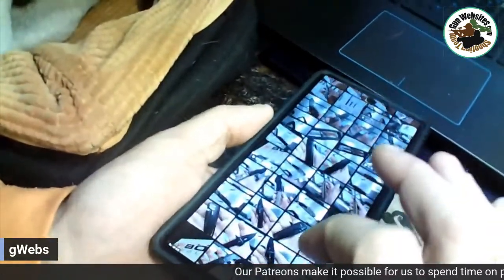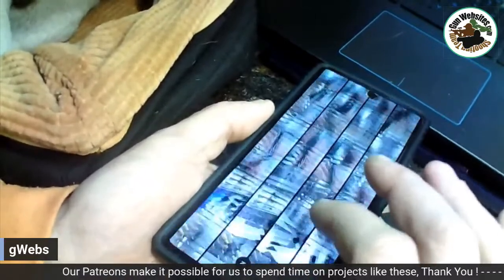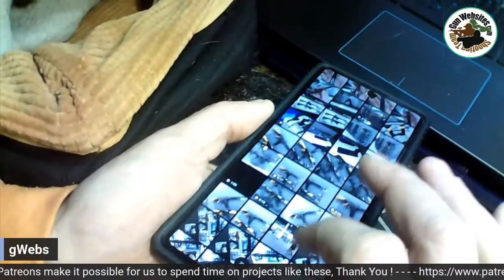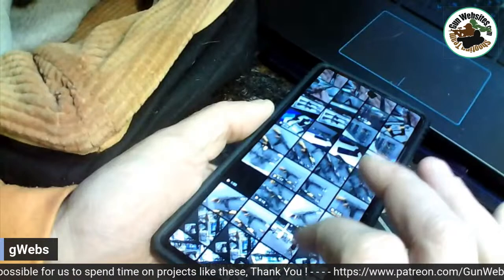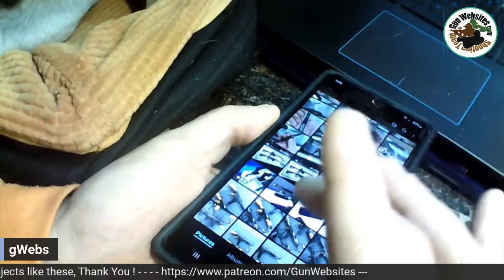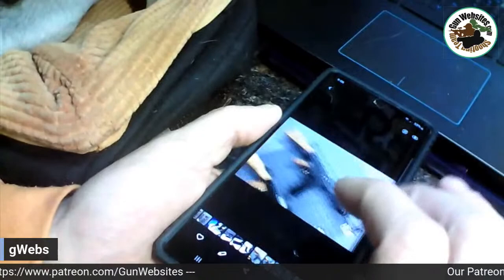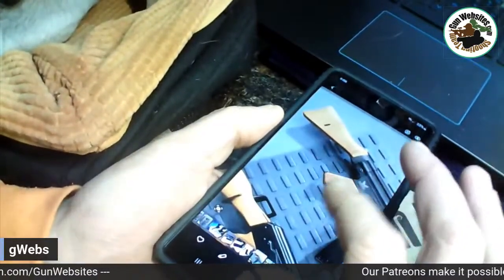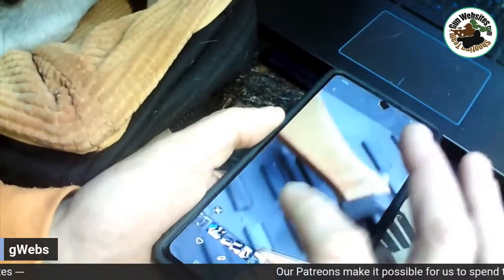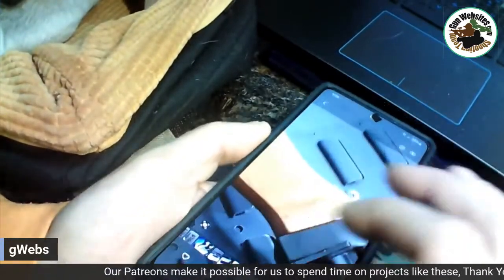So that was at the Boker booth. They had a bunch of, well, actually they didn't have a bunch. They had a couple of the AK ones. All right, so now we get to PSA, right? Yeah, it was PSA. PSA had the Sturmgewehr looking thing, STG-44. So got some photos of that thing.